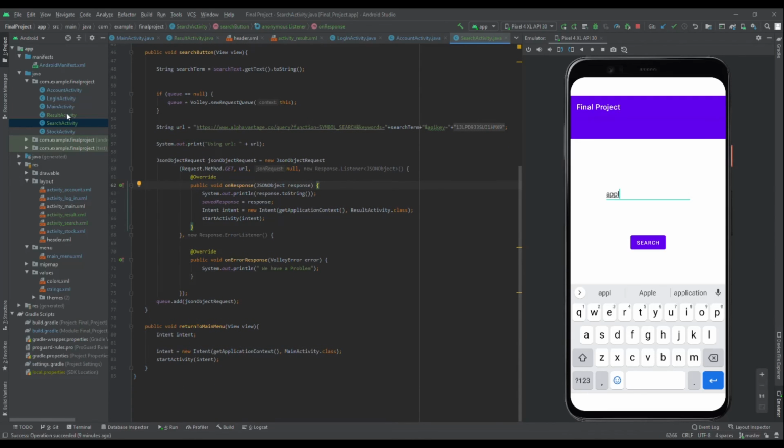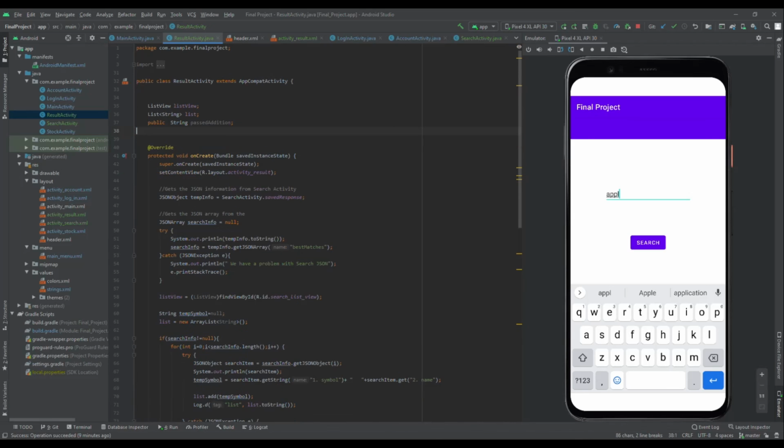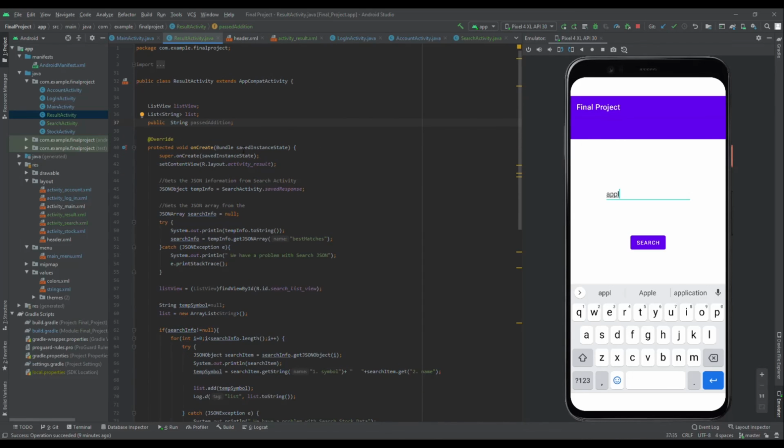So in the result activity, on create, we get the JSON object from the search activity, and we have to get an array from it, because the object has an array inside of it.